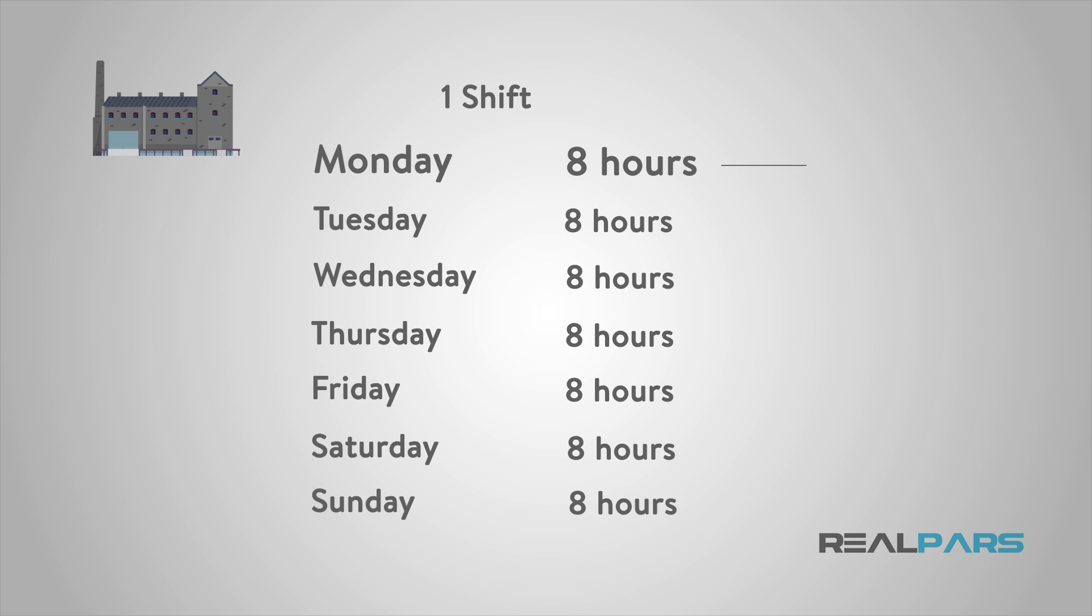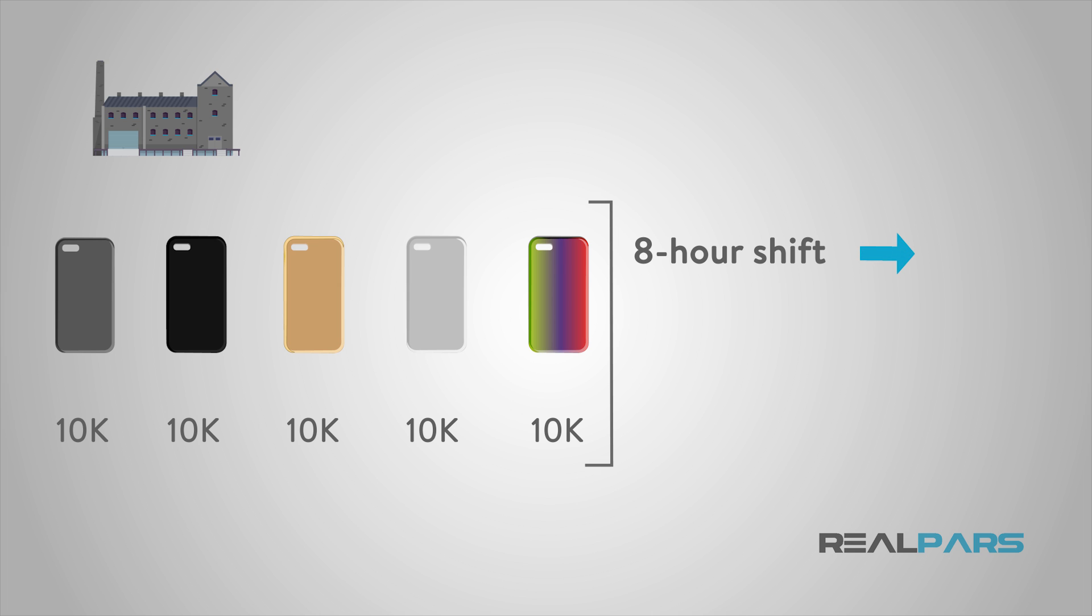So Monday, Plant A starts production on the stainless steel case. The shift was able to make 6,500 cases and plan to resume production the next day. On Tuesday, the plant resumes production of the stainless steel case for the final 1,500 count. If it takes an hour to change over the machine to produce a different color, the order for Plant A would take at least 8 working days to complete. If however, Plant A had a 24-hour shift, this order would be complete in approximately 3 days.